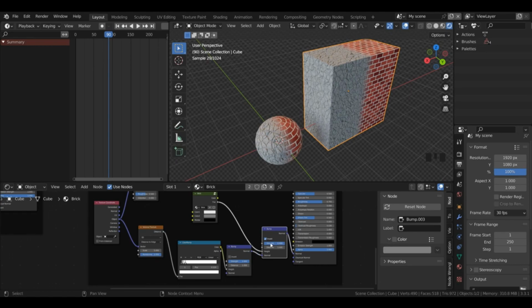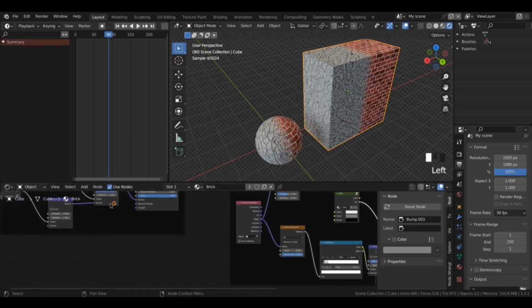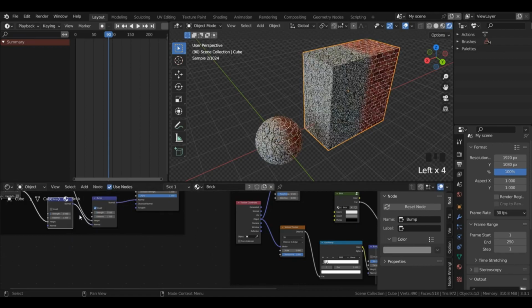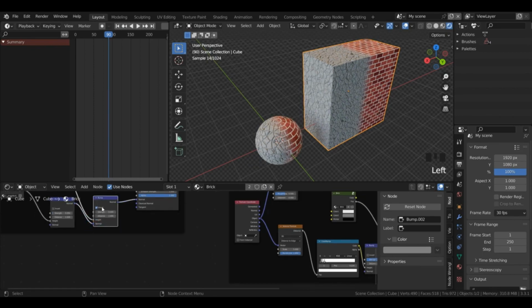If we want to simply turn this off, then we can just set our strength here to 0, and we can set the strength to 0 on the other one. And yeah, you don't need to worry about these bump nodes affecting the previous ones, because the previous bump nodes are being stored in the normal channel, which won't be affected by any of these parameters above normal.